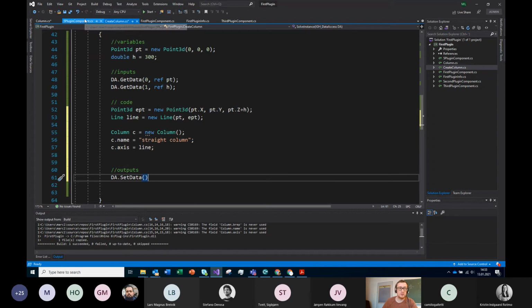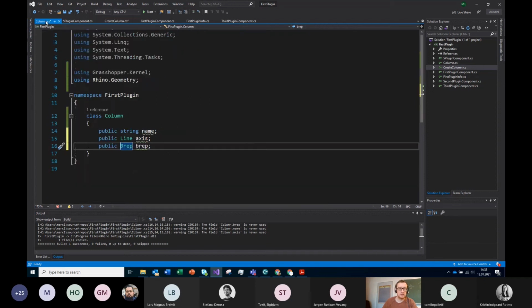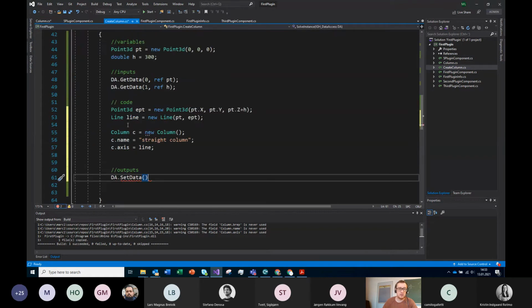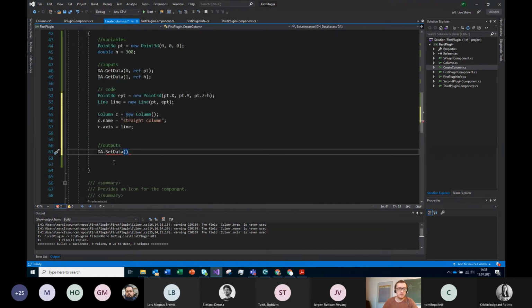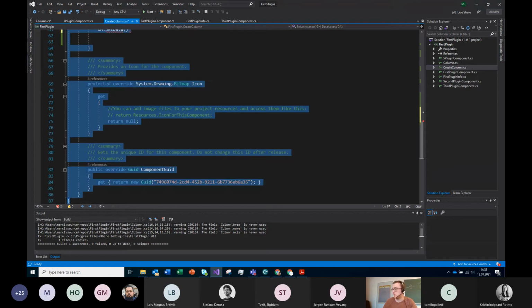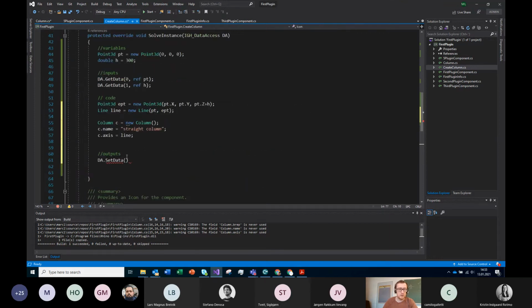Sorry, I will maybe paste you the column class. So maybe it was too fast when I was showing you. So here you have, I pasted into the chat box how the column class is looking. And also I will paste the whole code for the component which I am just creating, so you can just Control A, Control C, Control V. Oh, it's way too long maybe, but yeah.